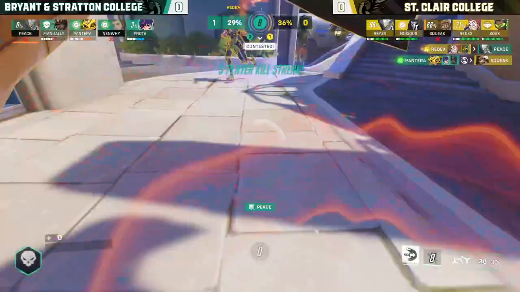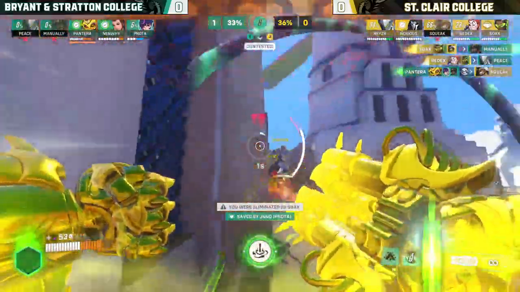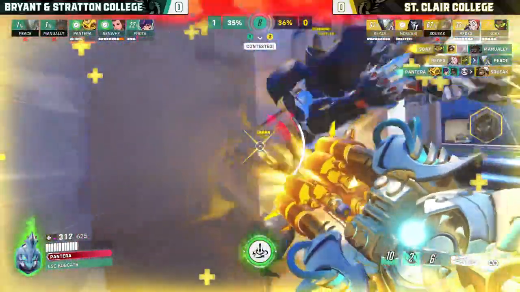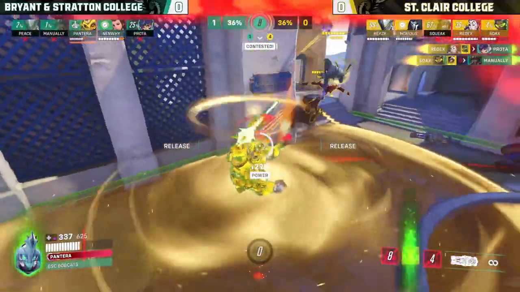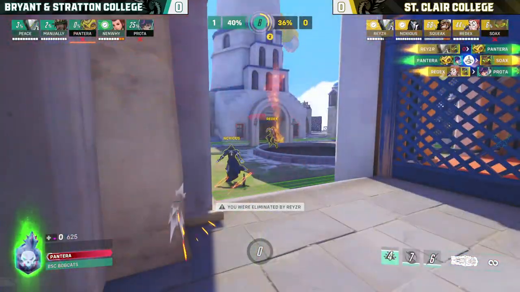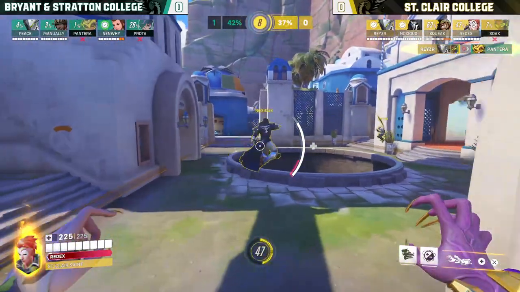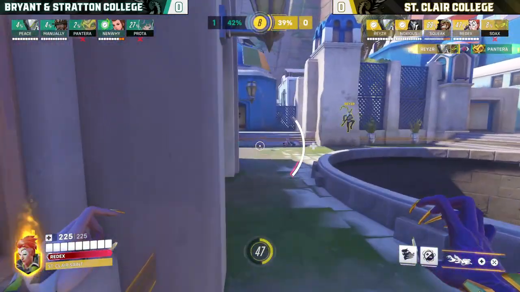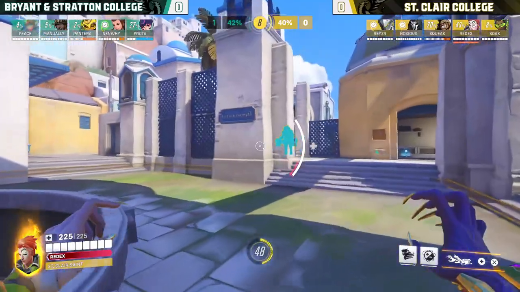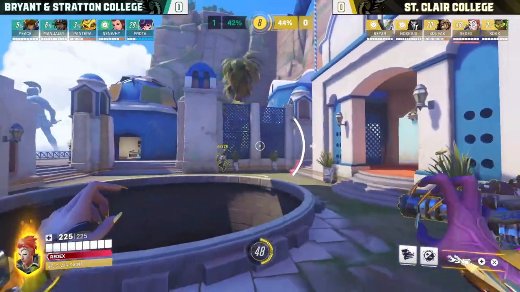Dragonblade coming out from Peace immediately gets demolished. How about a Deadeye at that? The only one dead is you, it looks like, here, Manually. So it is now going to be Pantera and the support line of Bryant and Stratton to try and get themselves some more time on this point. But, I mean, a valiant effort, but it is going to be St. Clair that do end up taking that fight pretty handedly after you basically face-checked shotguns and immediately got taken off the board.